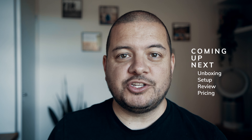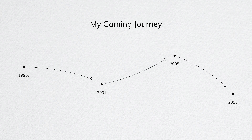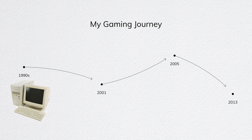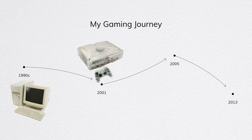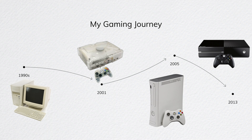Let's start with a brief history of me as a gamer. Although I never owned a console until I was in my 20s, I spent a good portion of my teenage years as a PC gamer. Up until recently I was a dedicated Xbox fan — I had the original Xbox, the Xbox 360, and then the Xbox One. Then last year I decided to switch sides and got myself a PS5, primarily because most of the games I really wanted to play were coming out as PlayStation exclusives. I'm super happy with my switch over to Sony — the PlayStation 5 gaming experience is just great.